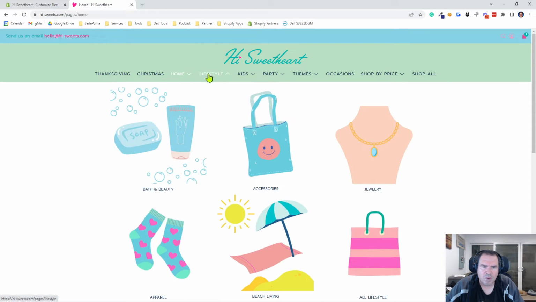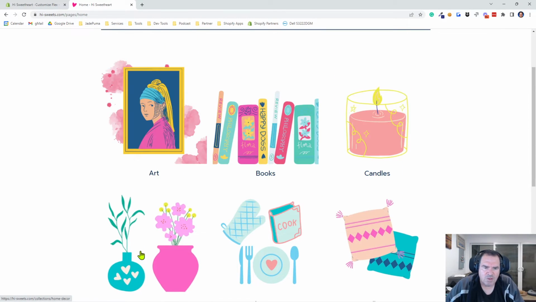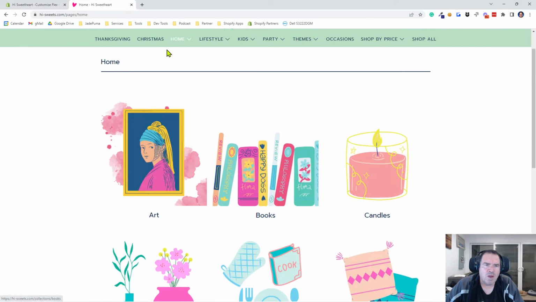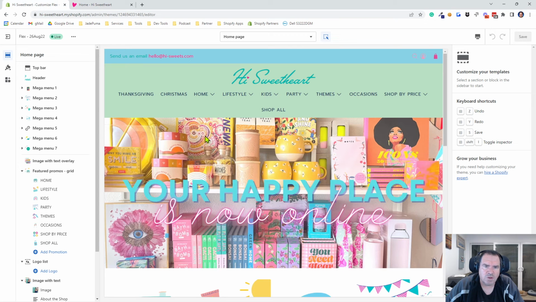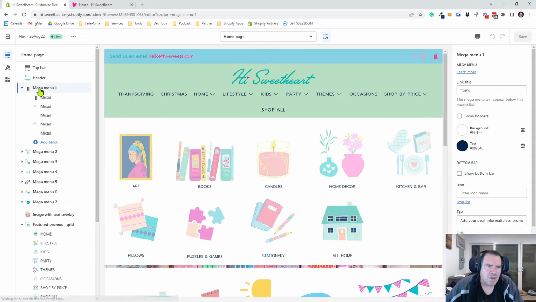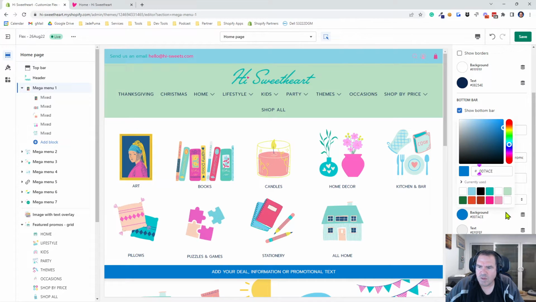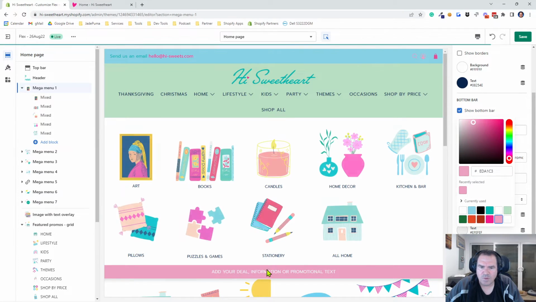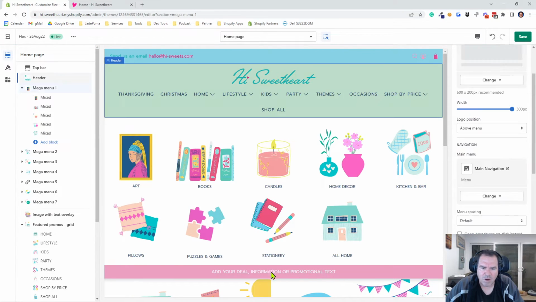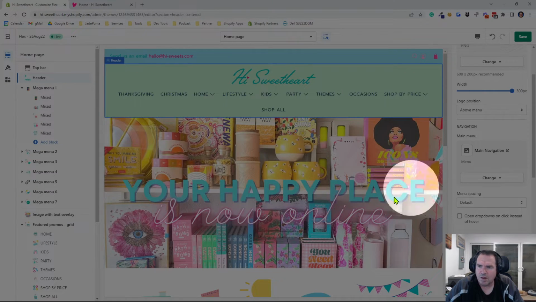And we might want to put, we tried a little bit of a tint, but you've got the white backgrounds on the images, so we're not going to do that. That's right. So one thing we might try, just in looking at this, is for a mega menu, you can have a bottom bar. And let's just make the background of that a lighter color. Let's just make it this one here. And you can see here's the bottom bar showing up.